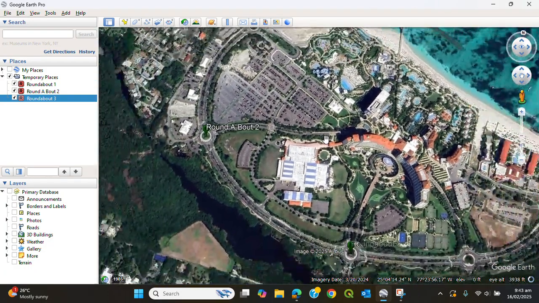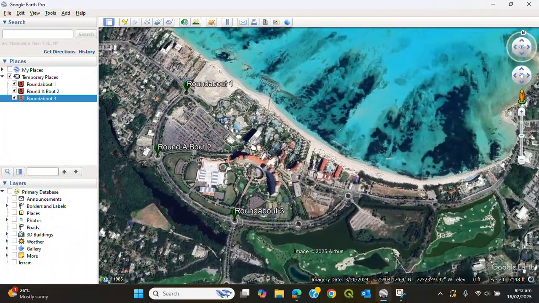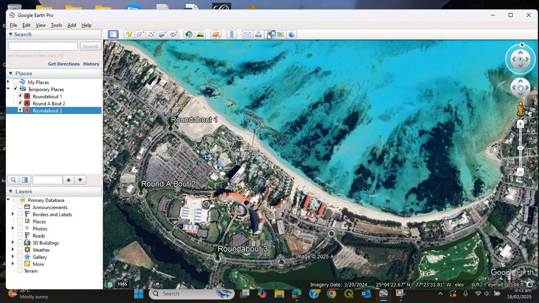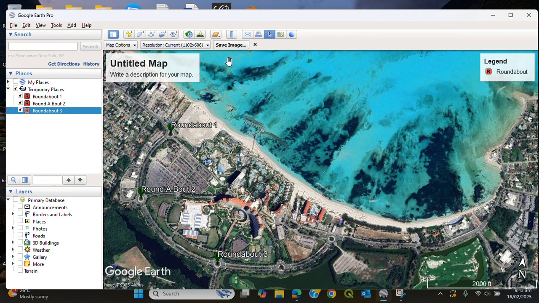Now we have 3 items here. And the reason we label them is because we want to make a map. So if we go up here and we click on this icon here, we start to make our map.